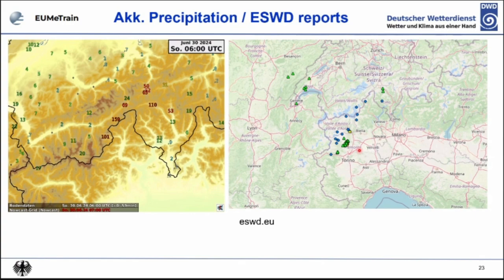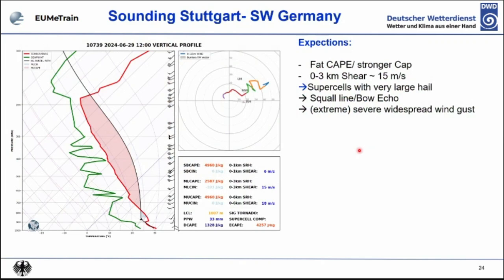So let's have a look at the other regions, especially southwestern Germany. There was a sounding available at 12 UTC at Stuttgart, southwest Germany, and you can see also here very high CAPE values. There was a stronger cap. You see something around 100 joules per kilogram, so convective initiation wouldn't be so easy in this air mass. Here's a little bit of inversion, and there's an elevated mixing layer which provides these high CAPE values. I've never seen such high CAPE values in Germany before. Near CAPE around 5,000 joules per kilogram. This is really amazing. And when storms happen, they will develop easily into supercells with very large, even giant hail.